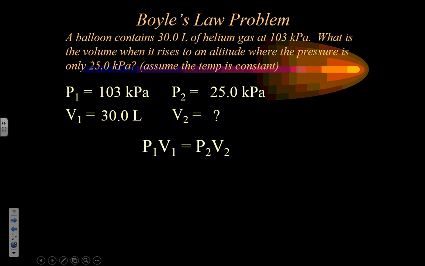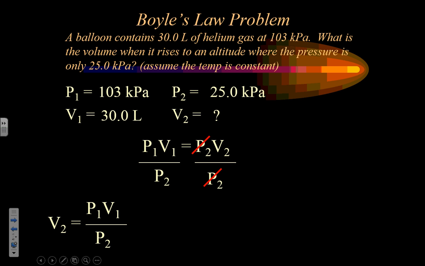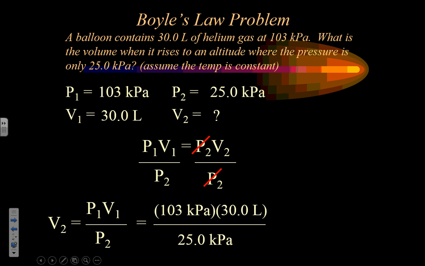Now, after I've established this equation, I want to solve it for variables. Don't plug in your numbers yet. First, solve it for variables, and we just looked at it a second ago. If we divide both sides by P2, V2 ends up on top and alone, and therefore we've isolated the variable. V2 would equal P1 V1 over P2. Doing that mathematically is always going to be worth points. Next, we plug in our numbers in the appropriate places. We've already got a variable table set up, so we know where things are supposed to go. Plug them in, multiply and divide in the calculator, everything on top multiplied, everything on the bottom divided, hit equals, and you'll get an answer.